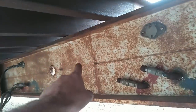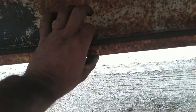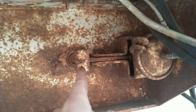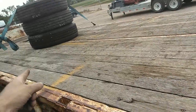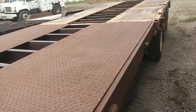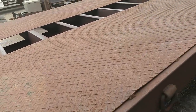This is an extendable deck trailer. You can see it's got different pin holes here. It's very heavy duty. This is probably close to an inch thick steel here. Got an air valve here. Switch that, pulls the pins out, set the brakes on the trailer. And then the front half and the back half of the trailer will either slide together or slide away. The guy's got a deck here that he made to fill the gap at the 50-foot setting.